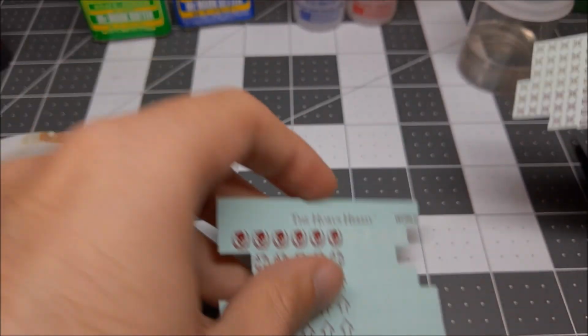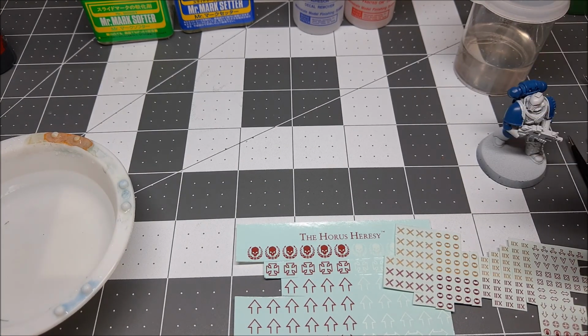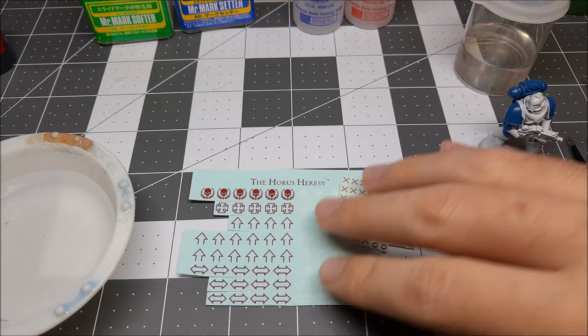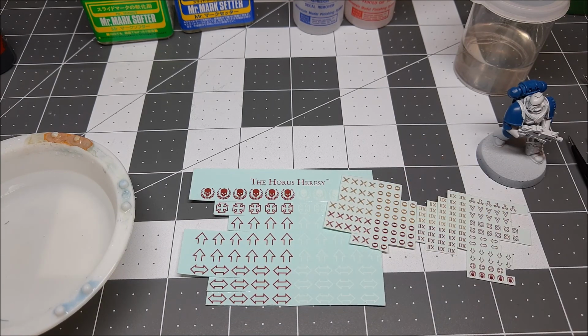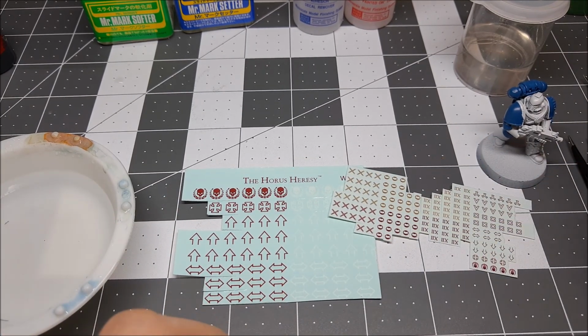Now, both of these, and all decals in general, have a bit of nuance to them. Sometimes they do well longer in water, sometimes they do well longer for setting, sometimes shorter. It really just depends on what decals and what companies you're using them from. The better quality decals you get, the less prone they are to tearing or to melting or to leaving silvering lines, which we'll get into later.